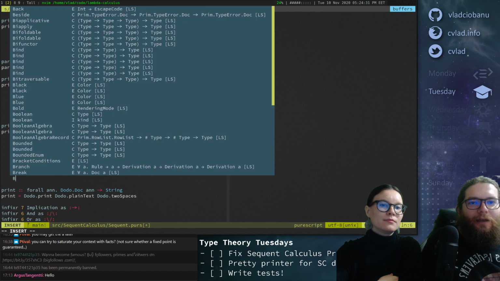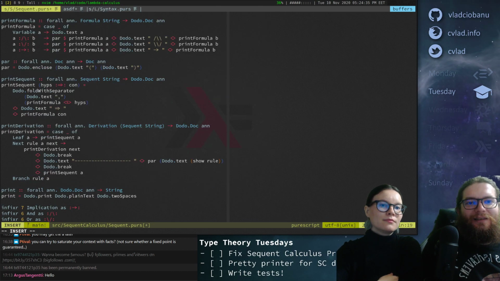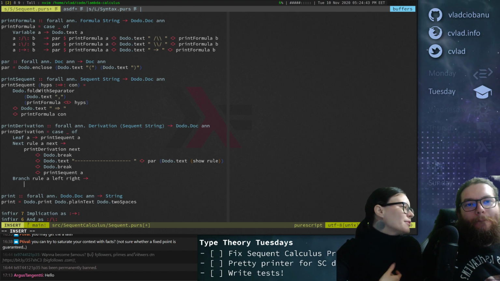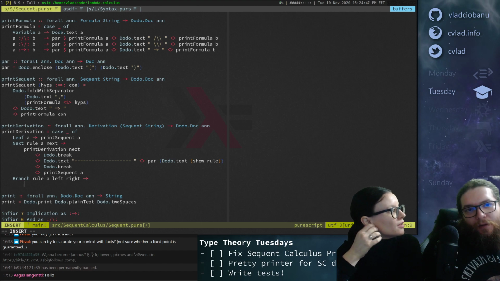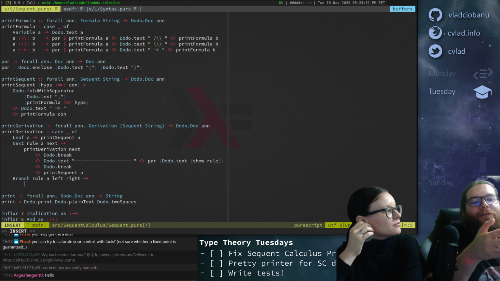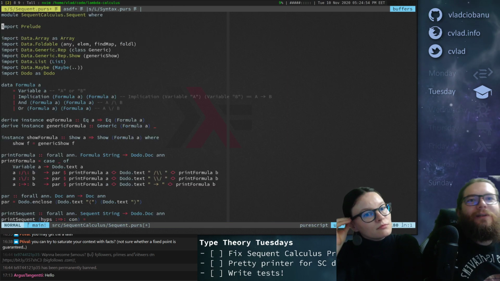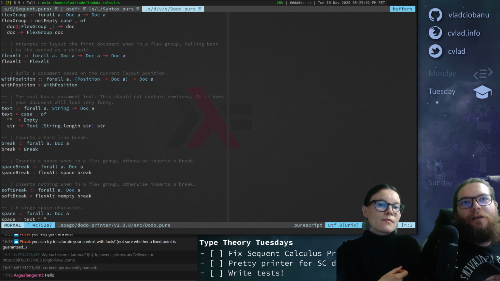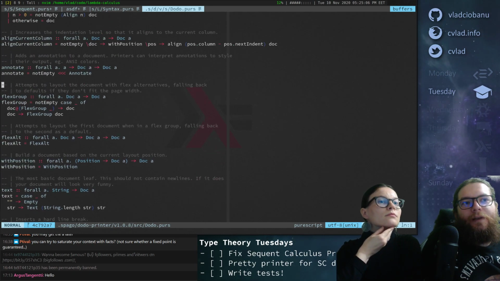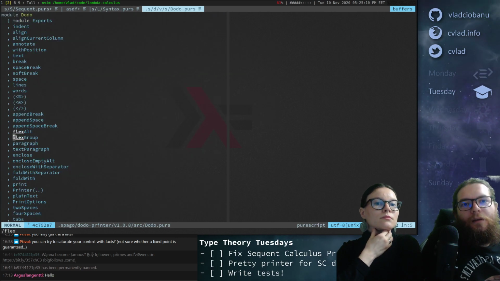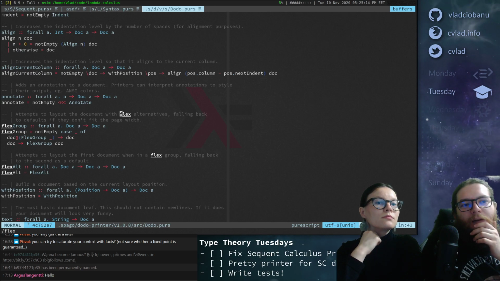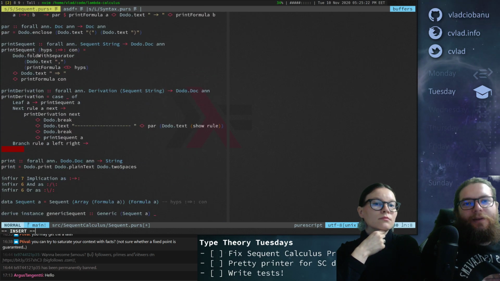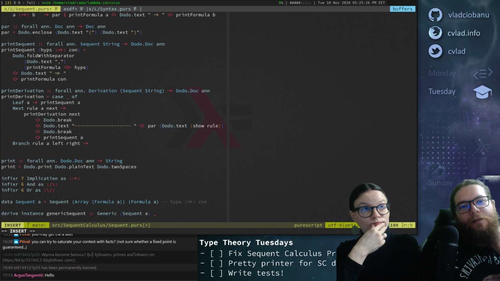Okay, now what do we do here? Let's put some spaces on the left. Yeah, we kind of need to interleave the two print derivations, which is kind of hard. Actually, I don't think that's hard. Wait, give me a second. I think we can do this. I think I saw something with like a flex box or something. Flex group: tends to lay out the document with flex alternatives. That's not it. Okay, I'll figure this out at some point, but let's not spend time now. So how do we make it such that we understand what it is, though?